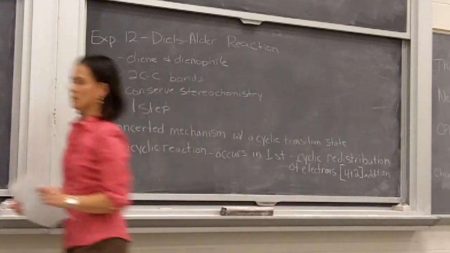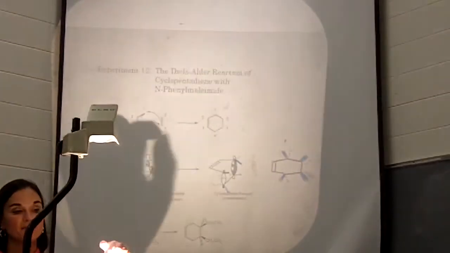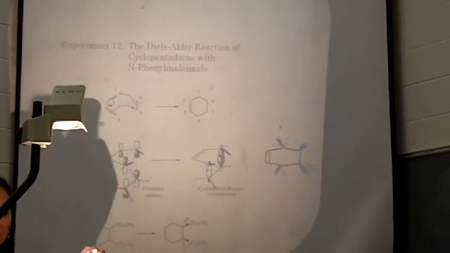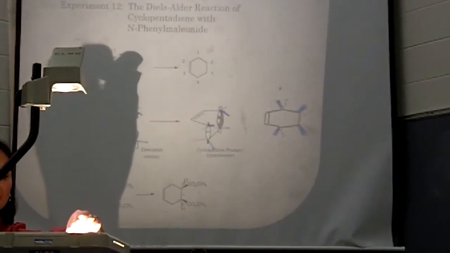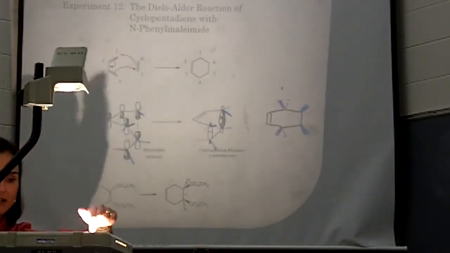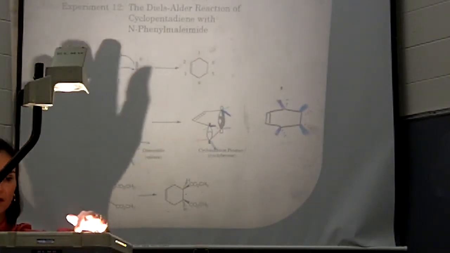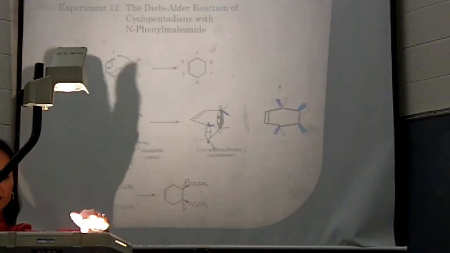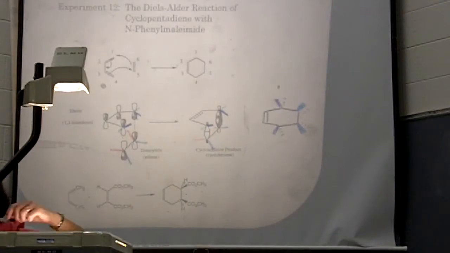We'll look at what all that means. So we've got our generic version here, and we'll talk about how to make these better versions. We've got our diene, so we've got 4 carbons involved in our diene, and then we have 2 carbons in the dienophile backbone. And in one step, you have this redistribution of electrons: transfer here, come down here, back up here. So we form this cyclic transition state from this redistribution, and then our product is this ring.